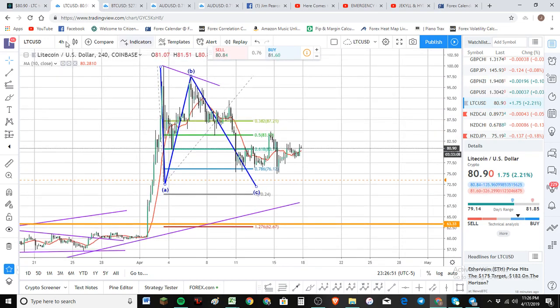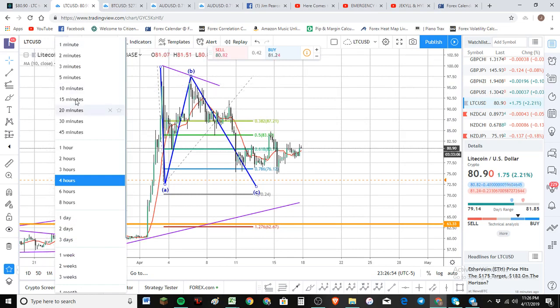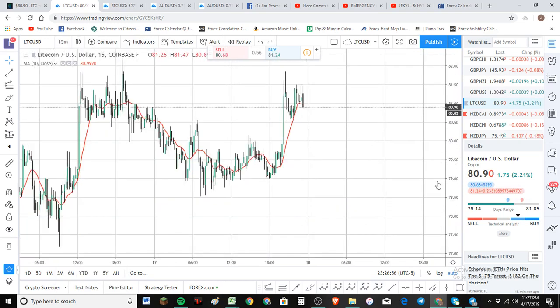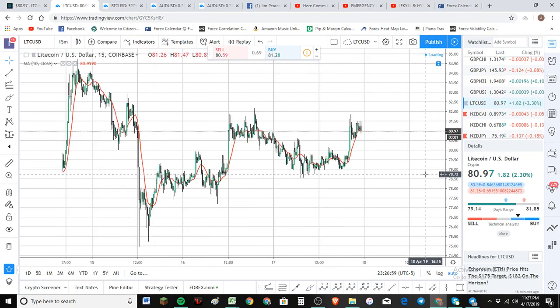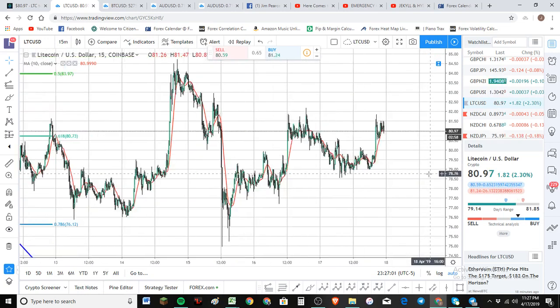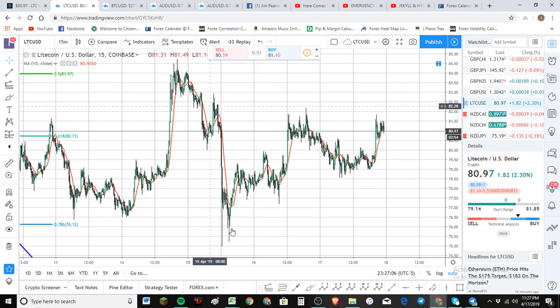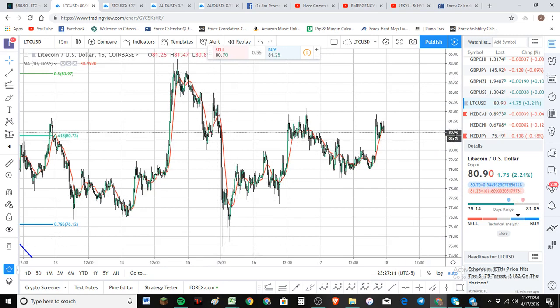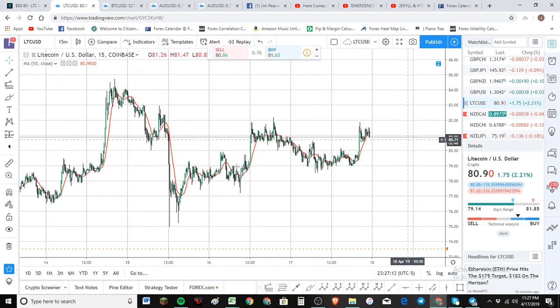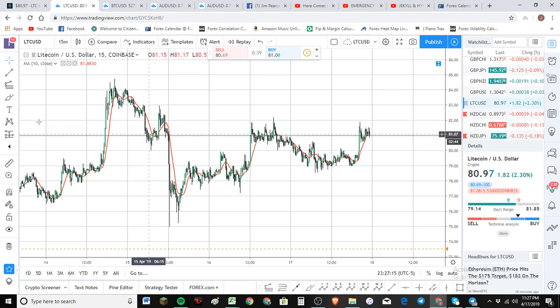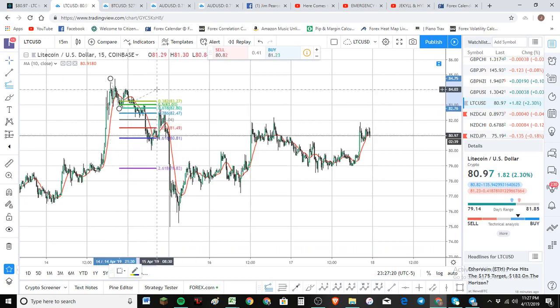I guess what I could do, if you're interested and want to keep doing this, is look at Litecoin on the smaller time frame. We came down here in five waves. You see them? 1, 2, 3, 4, 5. The fifth wave here is the extended wave. Let's check the Fibonacci's here. We got the one wave right there, and it came down to the 618. That's a 3. So that's 1, 2, 3, 4, 5.